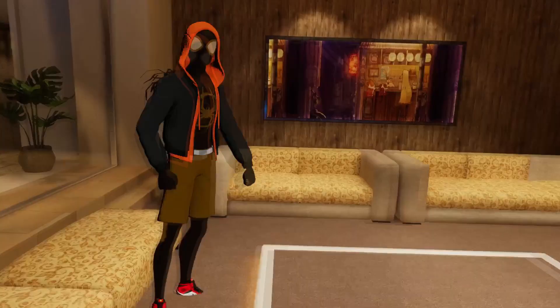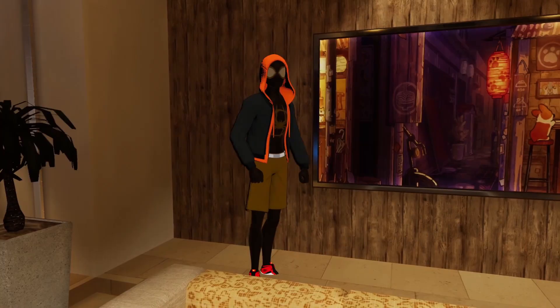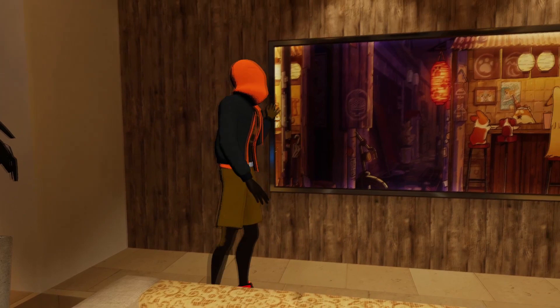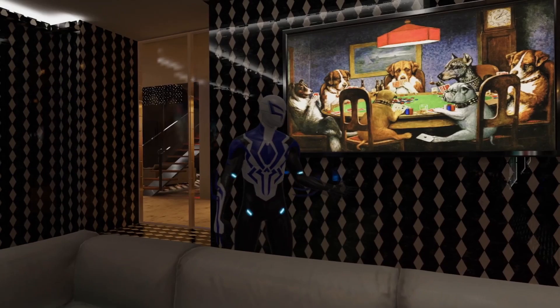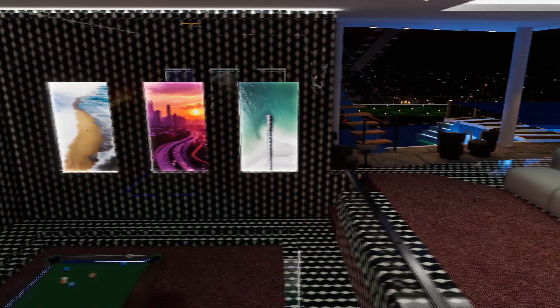So this is the living area — or at least one of them. You can tell I don't really use this space too often because there's this really nice table that's supposed to raise up but I can never remember how to do it. I tend to call this place my Gucci room because all these couch cushions right here are all made of 100% authentic Gucci. Over here we got this painting that my uncle actually painted for me — he gave it to me as a gift for Christmas and I figured I'd hang it up in here because this shit's priceless to me, you know? You can't go buy this in a store.